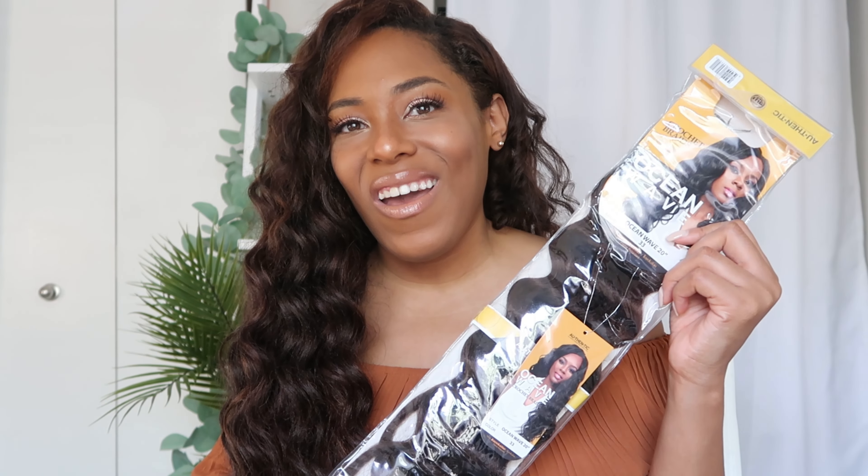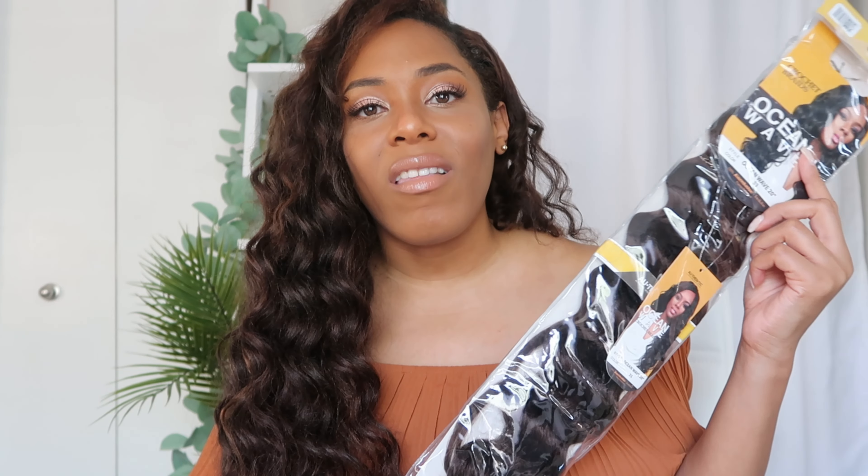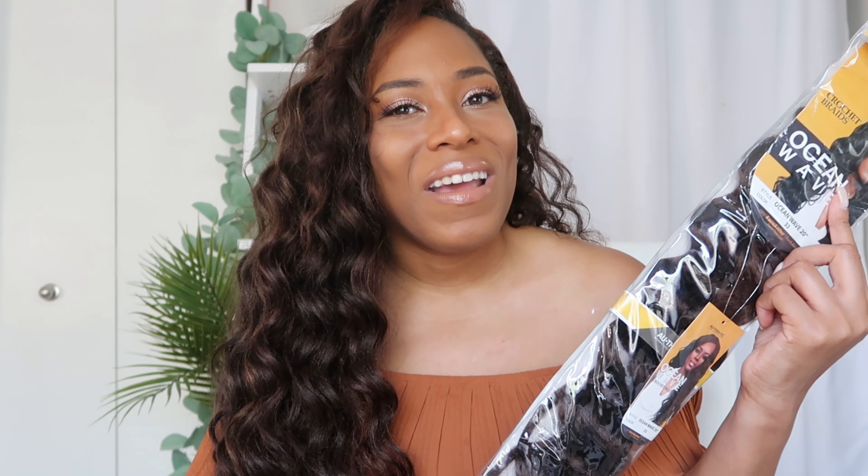Why did I buy it this time? I got a recent comment asking about Amazon reviews, and it came to my attention that a lot of people don't have a choice — some don't have a beauty supply store, they might live in a very rural area. So to give those people options, I bought a couple of hairs from Amazon. And the authentic brand — when I bought it I was like, that's a brand I'm familiar with. They sell on Sam's Beauty, you can buy these at any beauty supply store. If you can find a black-owned beauty supply store to buy from, you know that's where my heart always is.